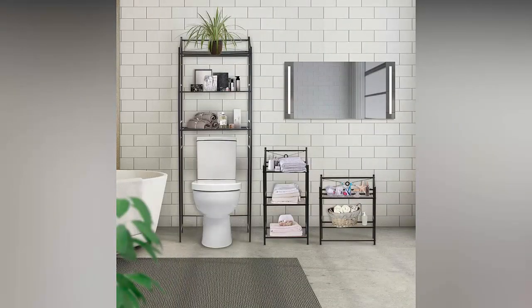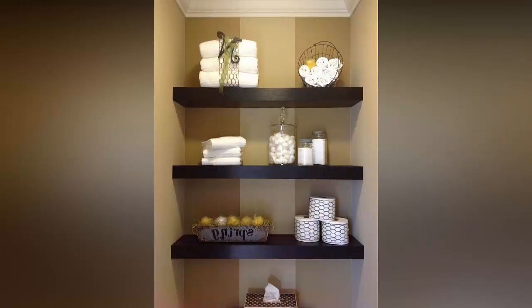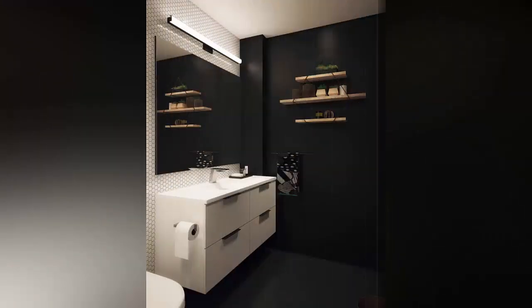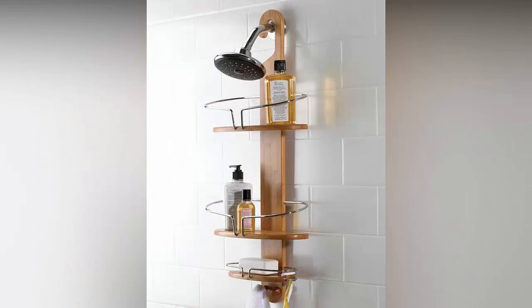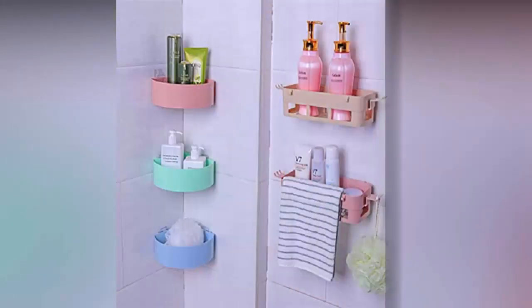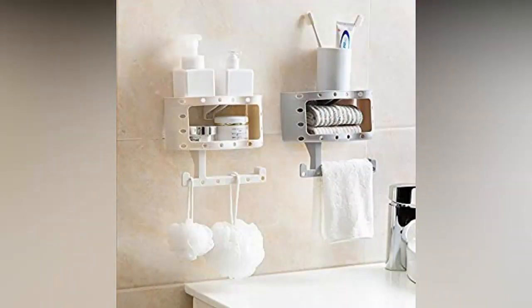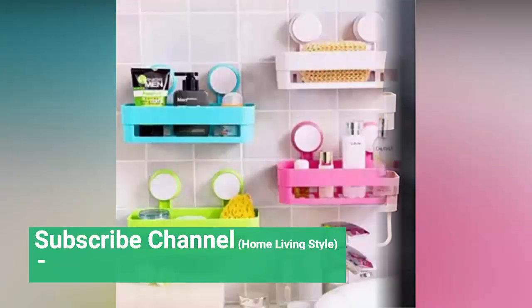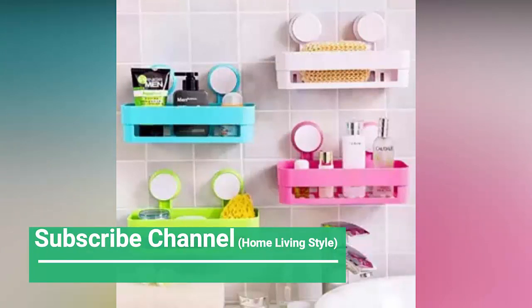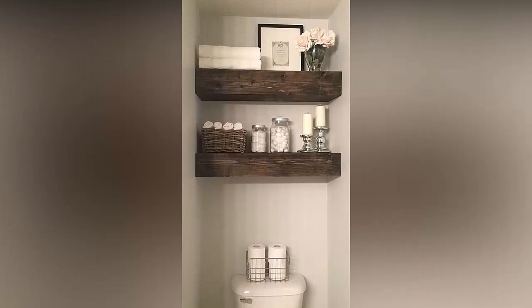These shelf ideas are rich in price, style, and functionality. Even if you are working with a tiny powder bathroom, there are still storage solutions you can use to organize your items and beauty products. You can use options like under-the-shelf shelves, over-the-door, and over-toilet shelves to organize your multiple products instantly. Before you head to the hardware store, examine your bathroom to target your biggest needs like storage, towel, and makeup organization.